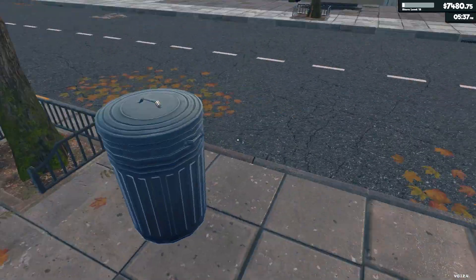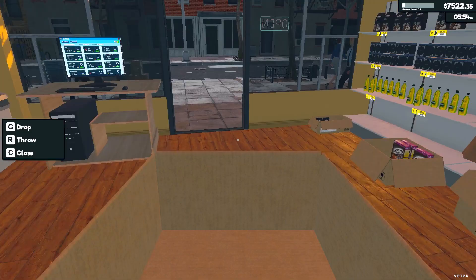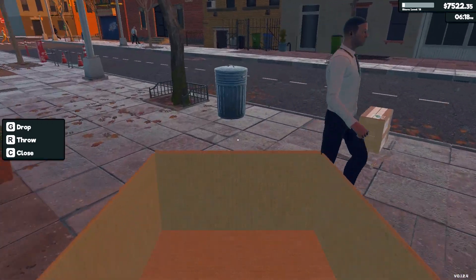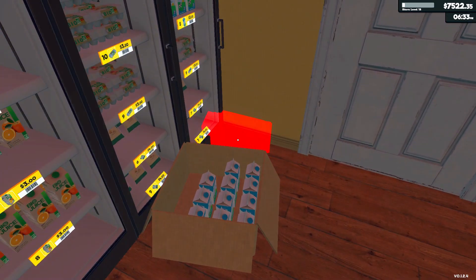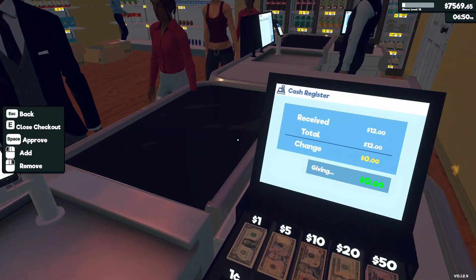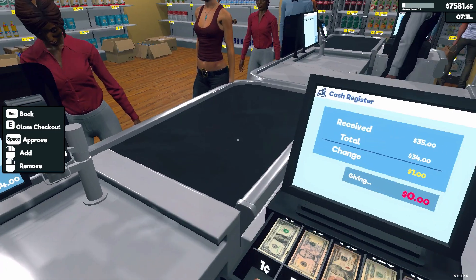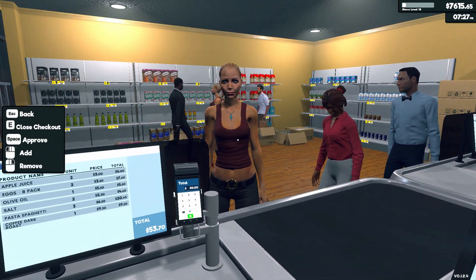Once you get stock helpers you really don't have to worry about organization anymore unless you want to help them out toward the end of the day when they're going a little slow. Having the cashier there is what helps the most - it frees up your time to order more items and stock the shelves so your customers aren't constantly letting you know you're out of things. Sometimes I go until seven when my eyes just can't see anymore. There have been instances where I'm in the stockroom ordering stuff and by the time I realize it, it's nine o'clock and I never turned the lights on.